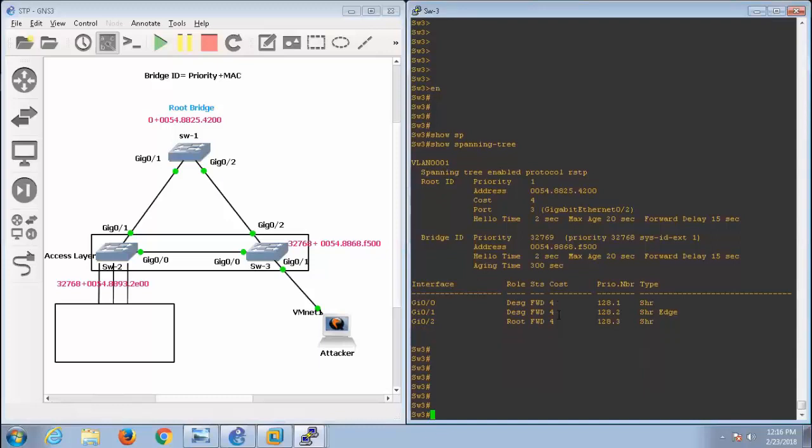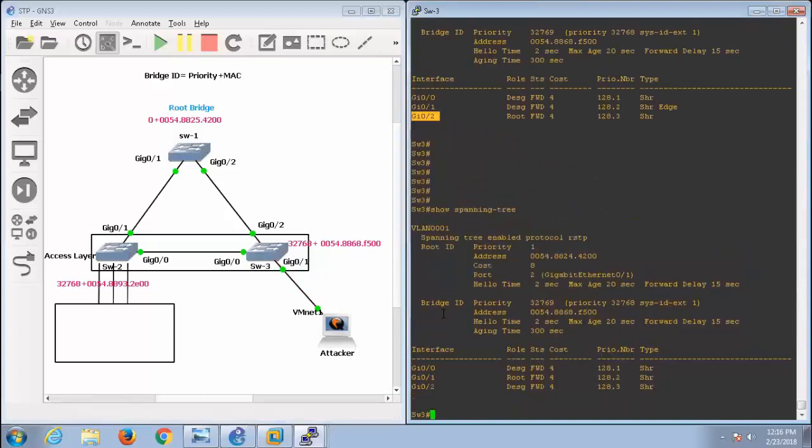Earlier it was gig 0/2, now it should be gig 0/1. As you can see, gig 0/1 is the root port. So whoever has priority 1, but this MAC address, is trying to send the lowest MAC address for the root bridge.